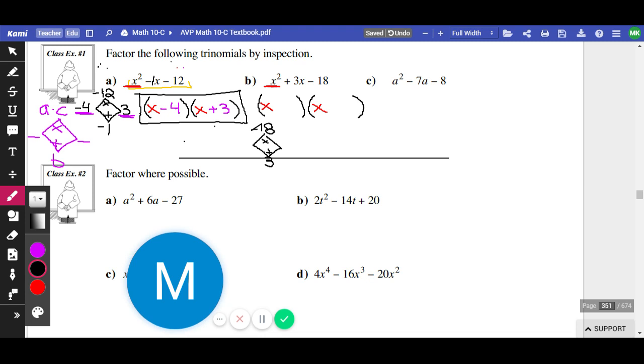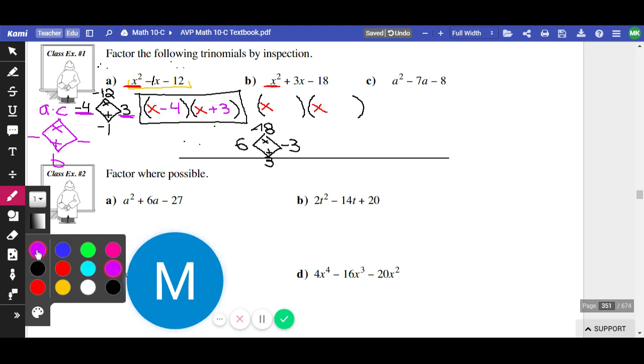Right? So if I multiply to be a negative, one of them has to be positive, one of them has to be negative. So 6 and negative 3 would multiply to be negative 18. If you added those together, they'd add to be 3. The key to getting those is to focus on the multiplication. What things multiply to be 18? It's a very finite number of things. If you focus on the addition, it's an infinite number of things. So it's too hard to figure it out that way.